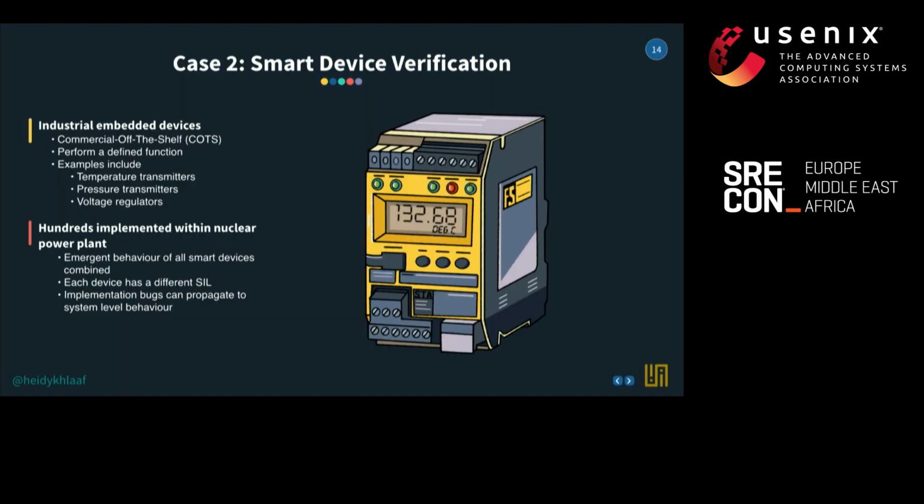And they look a little bit like this. They're usually really tiny, like this size, sometimes a little bit bigger, but they're not massive computers or anything of that sort. They're usually industrial embedded devices that are bought commercial off the shelf. They're not built in-house because it's not profitable to do so for the nuclear industry. So they just go to someone and say, hey, can we just buy this as is? And the manufacturer goes, great. So there's a lot of problems with that. But a little bit about them first.